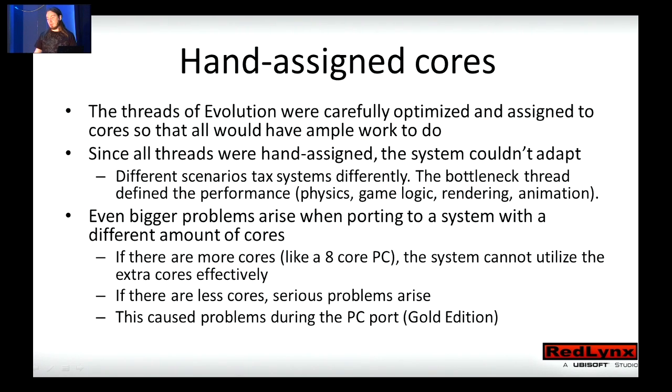So if you had one area that has a lot of physics, you need to optimize it until the physics runs within the frame budget. And in that same place, the other threads would basically be idling and not have much to do, and they couldn't help the one thread that was a bottleneck. So that was a good thing if you optimize the levels. You spend a lot of time adding some graphics objects here and here, because this place is not graphics-object limited, and now I can add more physics here.